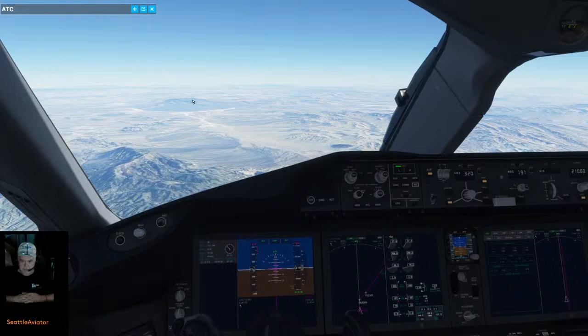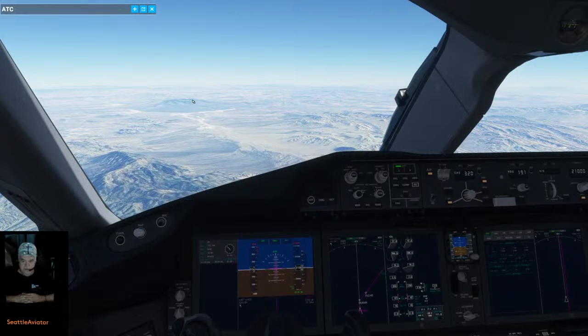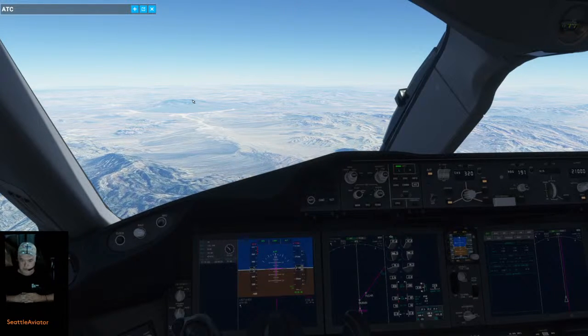Okay, about to make the transition to our next waypoint, SCAN, and when we get to SCAN, choose our approach.